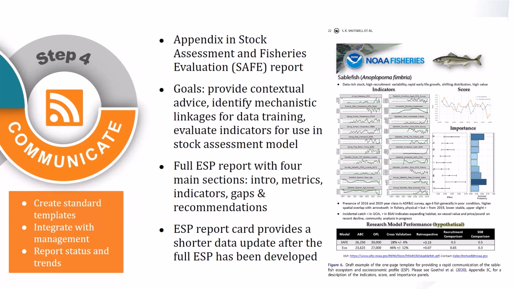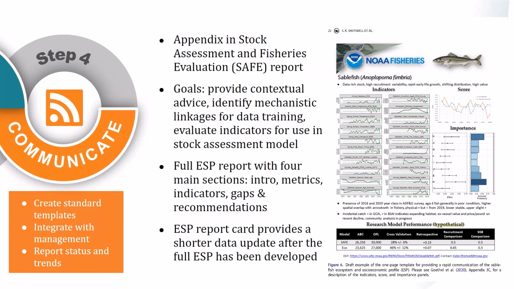So in including this ESP with the stock assessment, we hope to provide context for how ecosystem and socioeconomic drivers influence the stock productivity by informing that risk table process, identifying mechanistic linkages so that can help us condition the data inputs into stock assessment, for example, like I mentioned, defining time blocks or identifying surveys or indices that could be used in the model, and then finally evaluating specific indicators that have a high potential for being included within the stock assessment model as an ecosystem covariate.